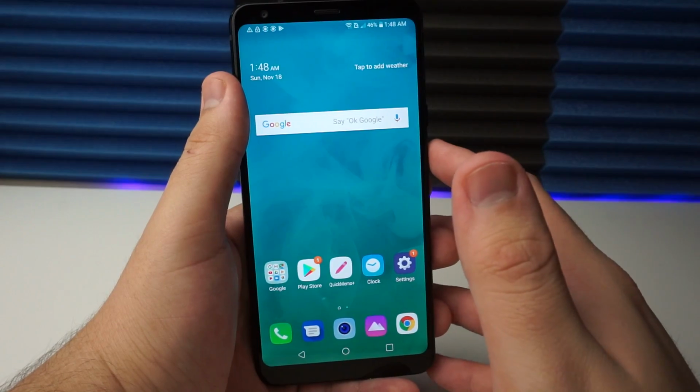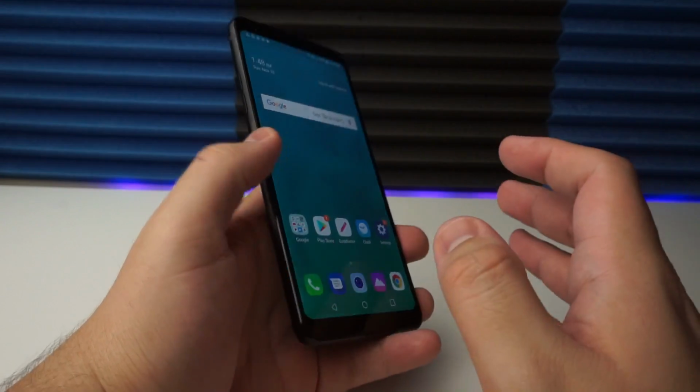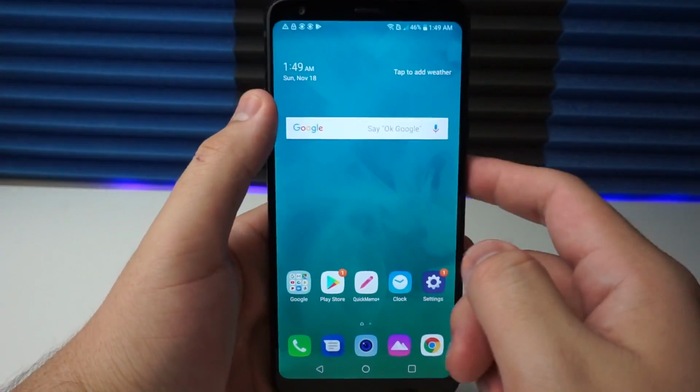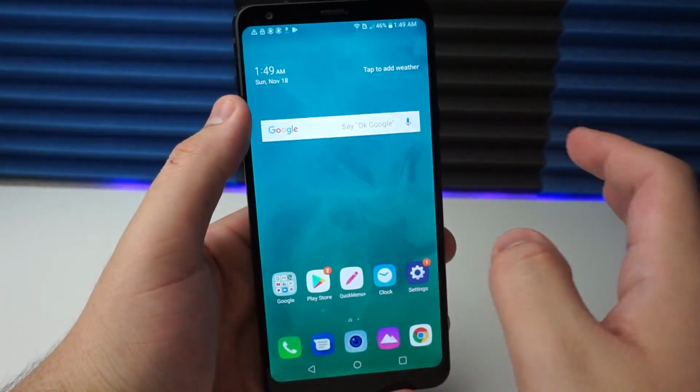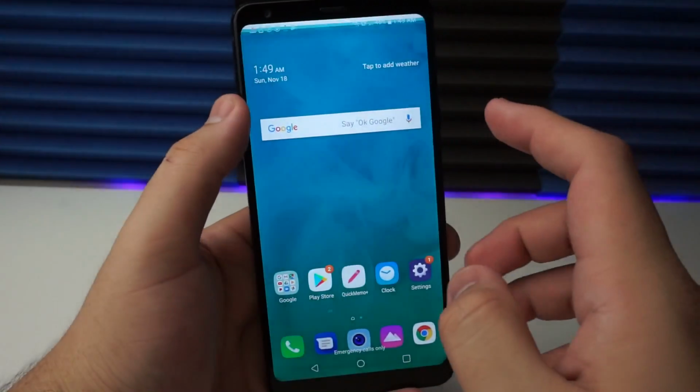Alright guys, so first and foremost, the screen looks very, very nice. I think the only thing about this device that is different is the back of the device, the little design at the back, and this does have an extra gigabyte of RAM and it is fully unlocked. I think those are the only differences, really. But let's go ahead and take a look at this software really quick.